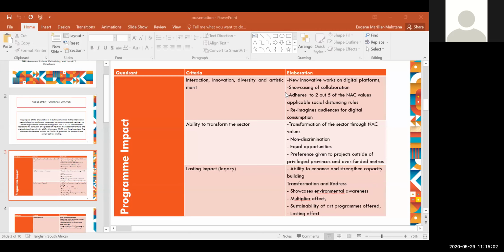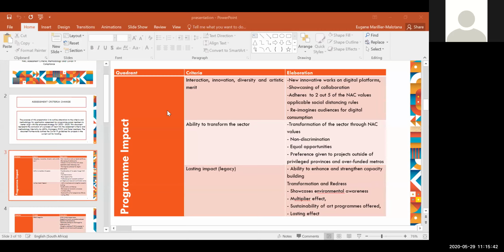We also like to see, in the current reality that we find ourselves in, projects that reimagine audiences, because we're not going to have traditional audiences in many respects, especially if one is going to be having performances, concerts, and so forth. So the advantage now is that with the COVID, if you're reimagining your audience and you're going to have audiences that are beyond your traditional audiences, it's far-reaching audience development as well. So this is quite important, especially if the work is created to be consumed through digital platforms.